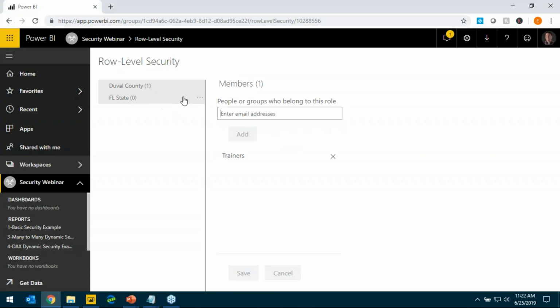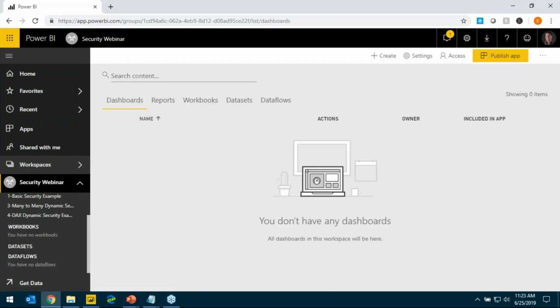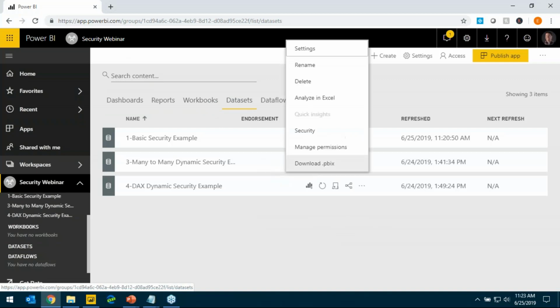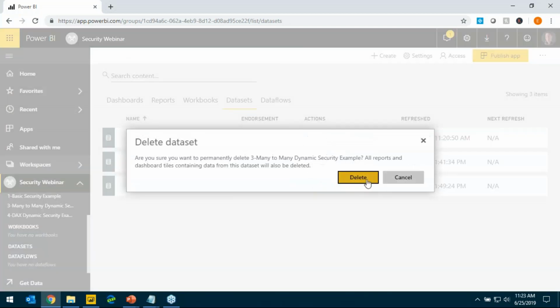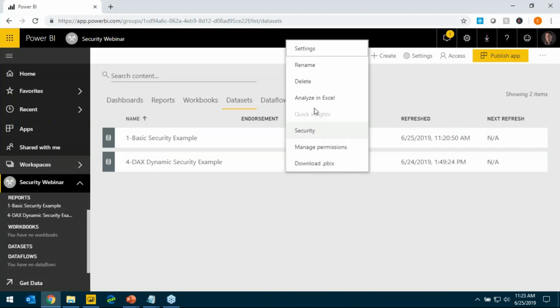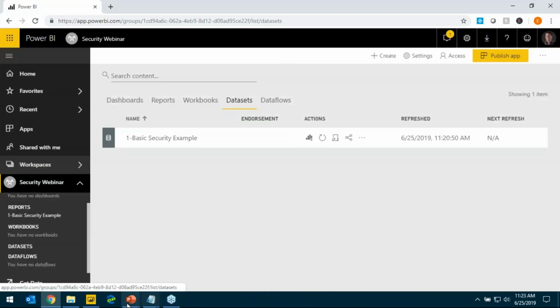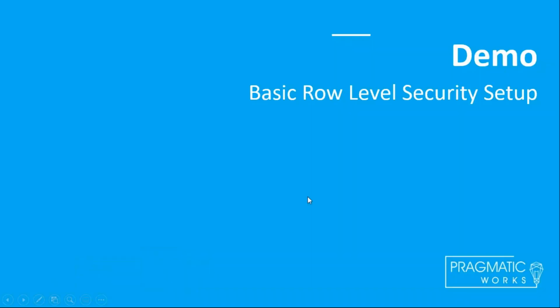Okay. All right, great. So here's what we're going to do next. Our next step then is to start talking about dynamic security. One thing I realized as I was doing this is I have a few things here left over from just planning out the webinar. So I'm going to delete a few of these items before we go on to our next example where we start to talk about more dynamic security. And we'll flip back over to the slides now.